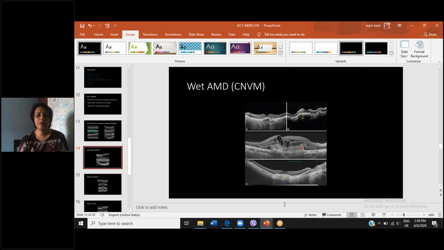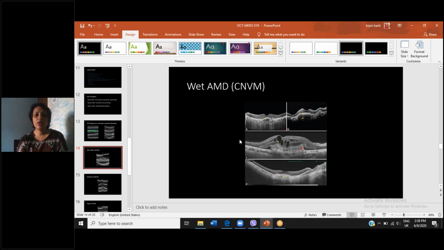Now, these are the pictures where you can see there's increased thickness of the retina. Overall thickness is increased. There are cystic-like spaces with fluid in it, intraretinal. If you look down here, it's a subretinal collection of fluid. And this has gone even more on this one, but all the same features. And on this one, there's increase in the subretinal fluid, and there are some drusen-like elevation on the outer layers of the retina, of the elevation underneath the RPE.